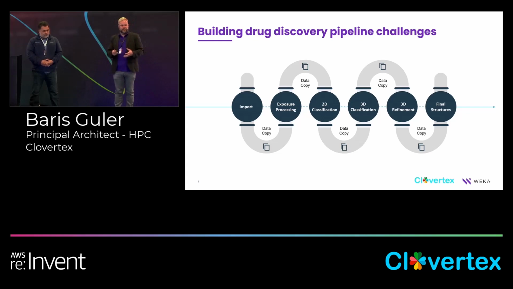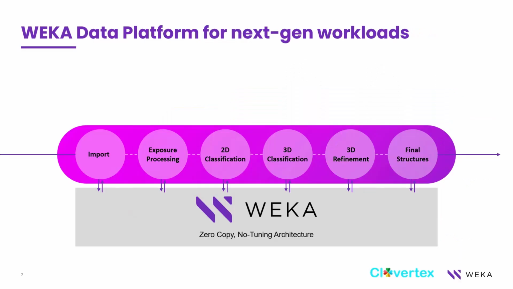Now we get to the fun part. How are we using WEKA to ultimately accelerate and simplify these workloads and allow researchers to do what they do faster and more simply? The unique thing about WEKA is we're able to optimize performance with zero tuning and zero copy for every phase of the architecture. Baris, can you talk a little bit about what you saw as you started to test WEKA?